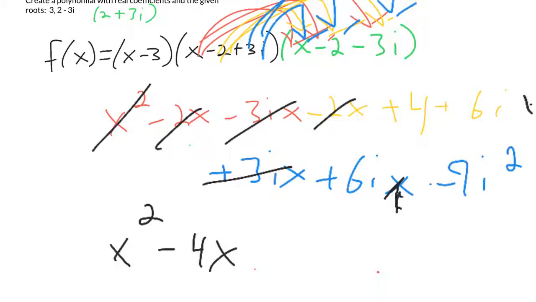This isn't 3ix. If you follow the blue trail, 3i times negative 2. I messed that up, shoot. That should be a negative 6i. 3i times negative 2 gives us negative 6i. And the reason why I was able to catch myself there is because I knew that if I multiply a root that has 2 plus 3i times a root that has 2 minus 3i, conjugates of each other, all my i's should cancel. So I was able to catch myself because of that fact. So those all canceled out beautifully.